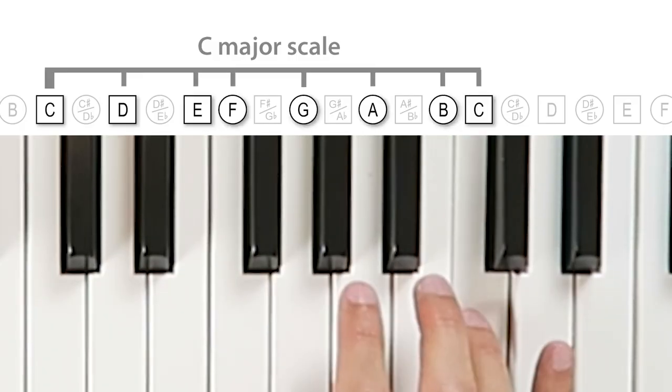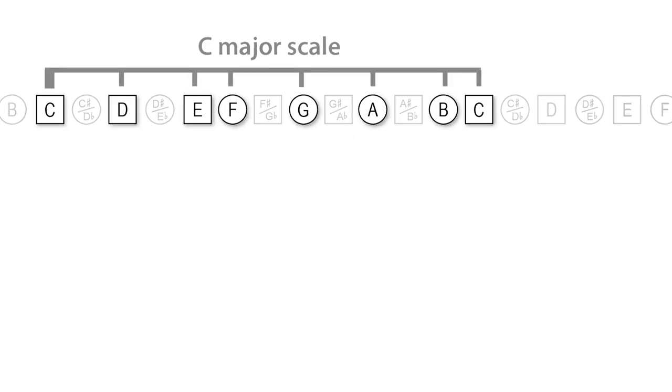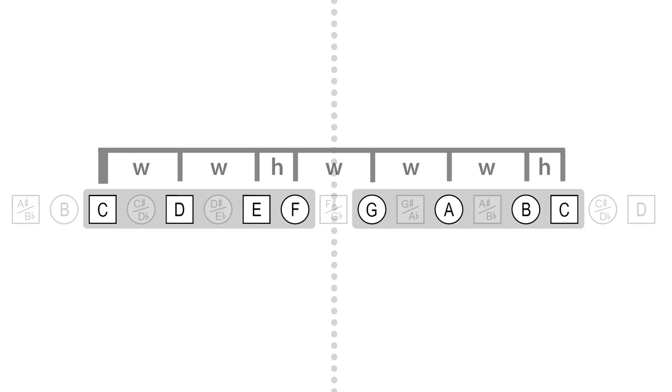So to show you what I mean, let's start with the C major scale built from the sequence of whole step and half step intervals. C, D, E, F, G, A, B, C. Now at this point we're entering the more abstract realm of music theory, so I'm going to fade my hands for a moment to just focus on this pattern. And what you're about to see is magical, so check this out. This pattern, the C major scale, sounds nice, right? And because of how it's capped by C notes at each end, it feels complete, like a single unit that's whole and self-contained. Though looking a little closer, you'll see that it's actually only a small part of a bigger, overlapping web of patterns, and this is how it works. When you split the major scale down the middle, it's made up of two equal halves of two whole steps followed by a half step.